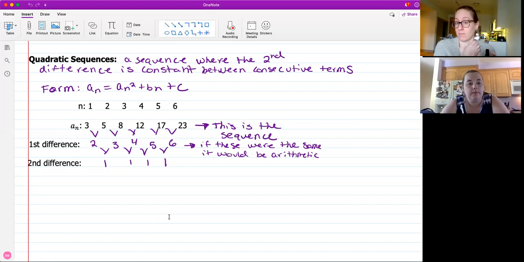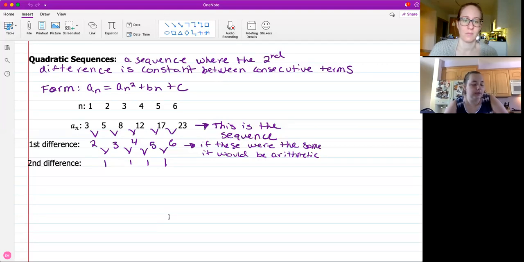If you had this mixed in with all of your other sequences, you would have checked first for arithmetic sequences, and then if they weren't all the same, you would check the second difference for a quadratic sequence. Since we're just dealing with quadratic sequences for this round, they're all going to be quadratic, but you can still check. It's a good habit to get into, just to get used to seeing the pattern and getting used to checking. But spoiler alert, they all are quadratic.